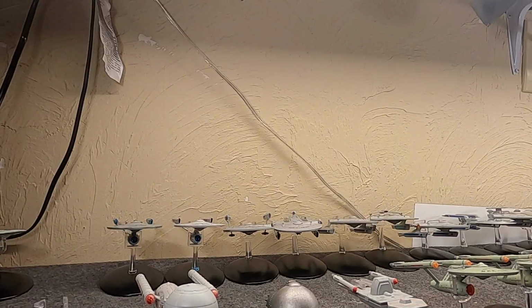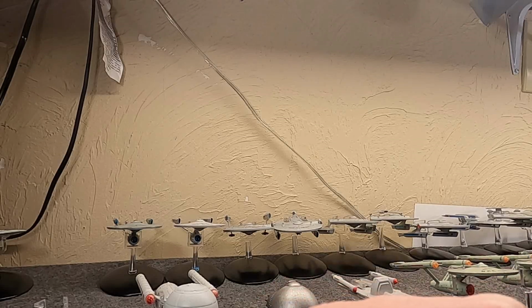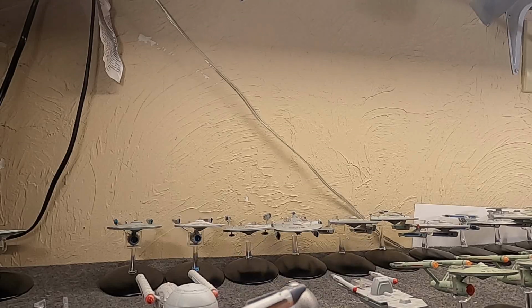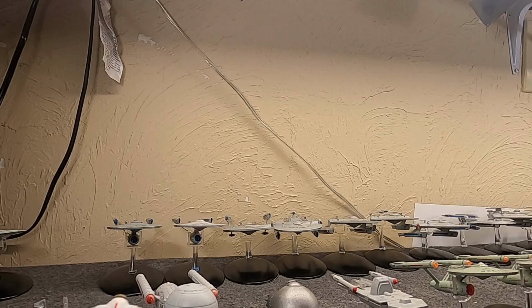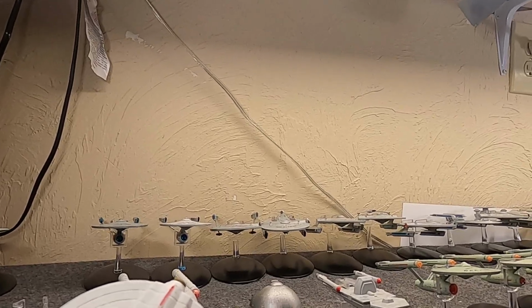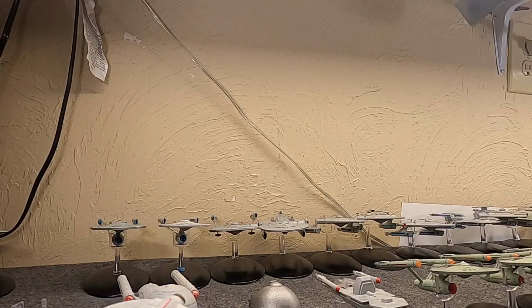Very briefly, we're going to visit the Bonaventure class again. I did feature this at the end of my NX era video, but in case you didn't watch that video, this is a concept ship first seen in 2006 in the Ships of the Line calendars, and it has kind of been different things over time. So there was a different Bonaventure shown in the animated series, and it was supposed to be an older era of ship. Some even said it was Zephyr Cochrane's ship, but of course, things have changed.